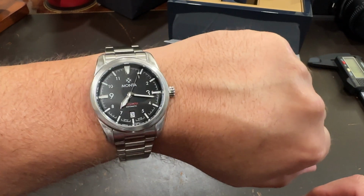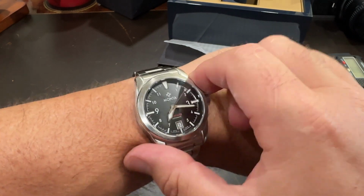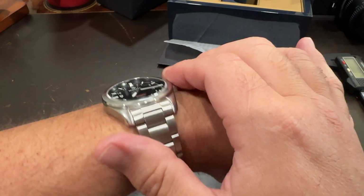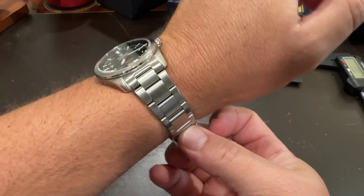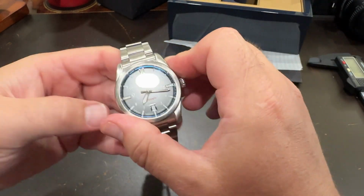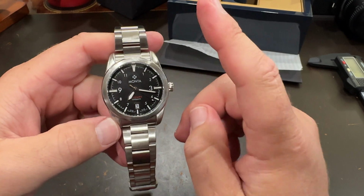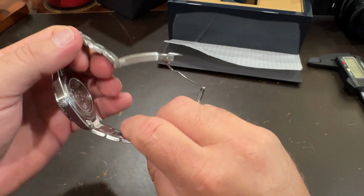Black dial on this one. These are hard to find. On the website, you'll see these listed. I think they're $1,600. You can find them online, roughly 1,000, give or take. Very good, high-end micro brand right there from an awesome company right here in the United States.